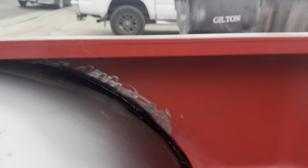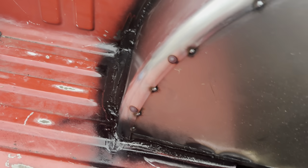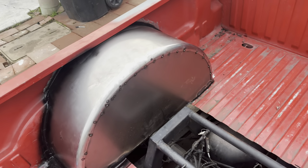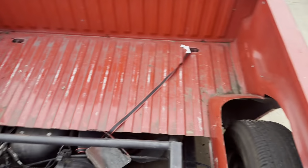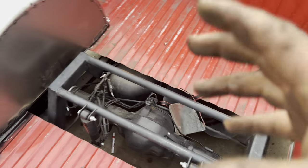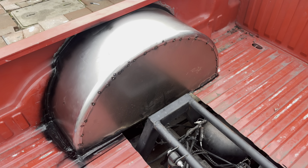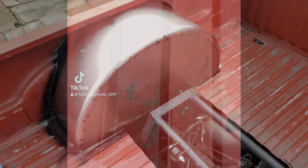Boys, seam sealed al 100. I was starting to paint it when I was like, oh shit, I need to record. So I'm gonna paint it right now, and then yeah, this one will be done. I said either tomorrow or the next day we do this one, then the doghouse, and call it a wrap. So let me finish up because it's getting cold, and I'll catch you guys either tomorrow or the next day.